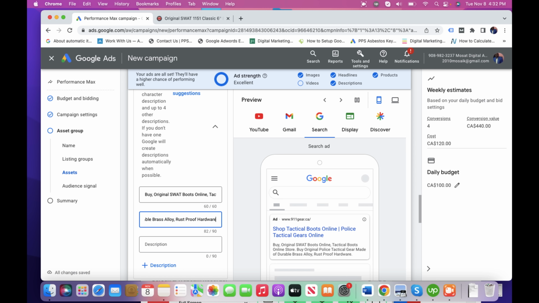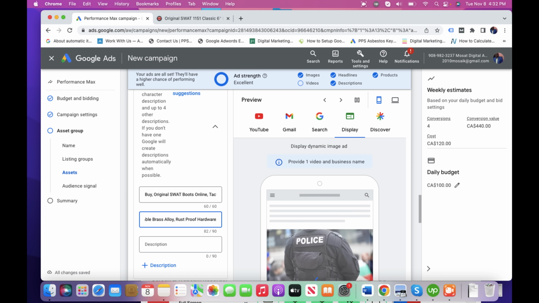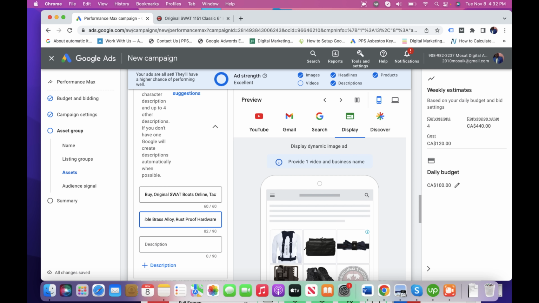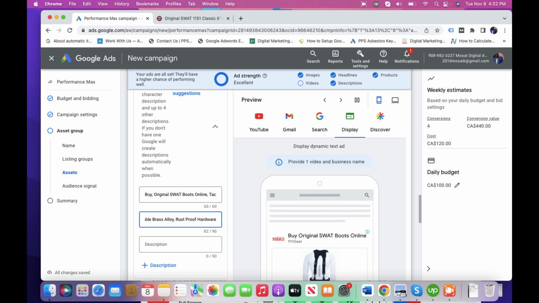Now, in your text ad, always try to put a CTA, that is call to action. Call to action is the action you want people to take when they see your ad.